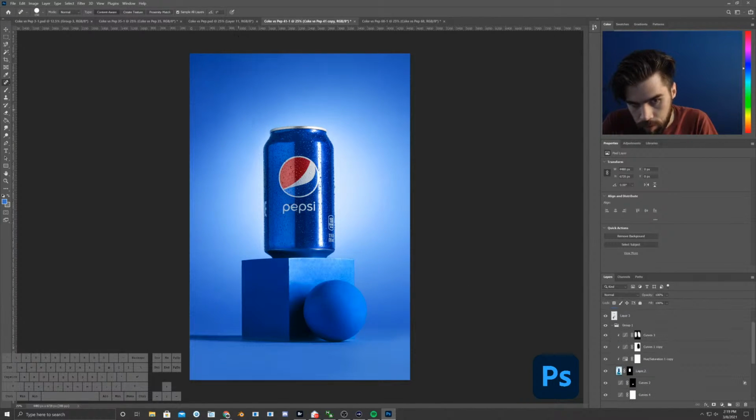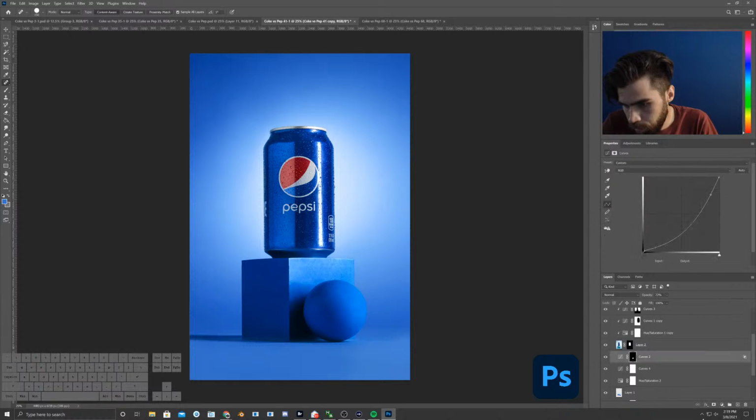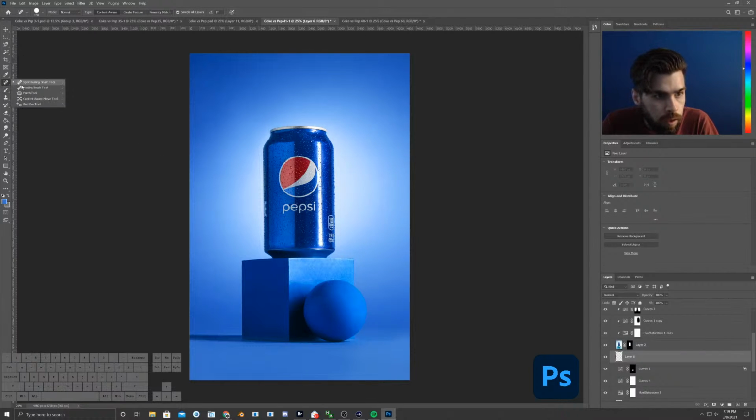Starting to see some stuff right back there. So I'm going to go into here and I'm going to use the clone stamp tool. And I'm going to try to get rid of this edge from the background layer. This is trying to get rid of the can from behind. There we go. I don't want to go too far because we're still using the bottom of the can. Just blend it in. Boom, boom, boom. Whoops.